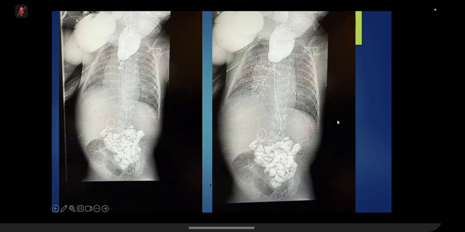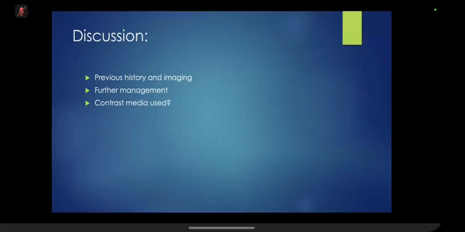So the doctor contacted us and he decided that he would redo the surgery. And when he did the surgery again, he found that there was some fistulous communication. So the baby was subjected to a repair again. Okay, so your radiological findings are very important when you are dealing with a case which has a lot of background history and in which you do not expect complications, but they do get complications later on. So previous history and imaging is very important.